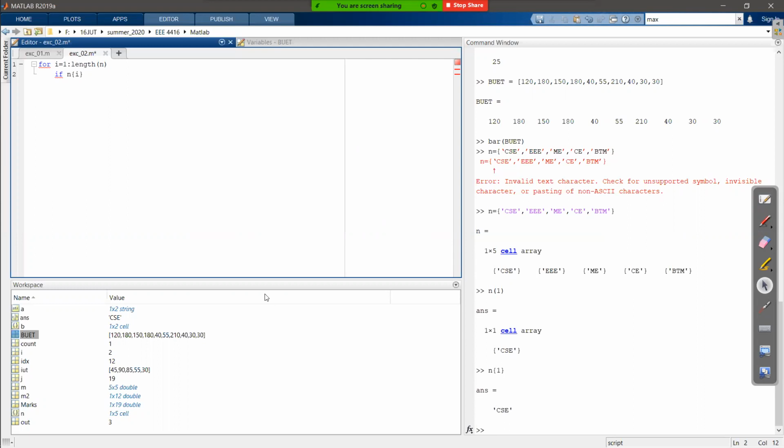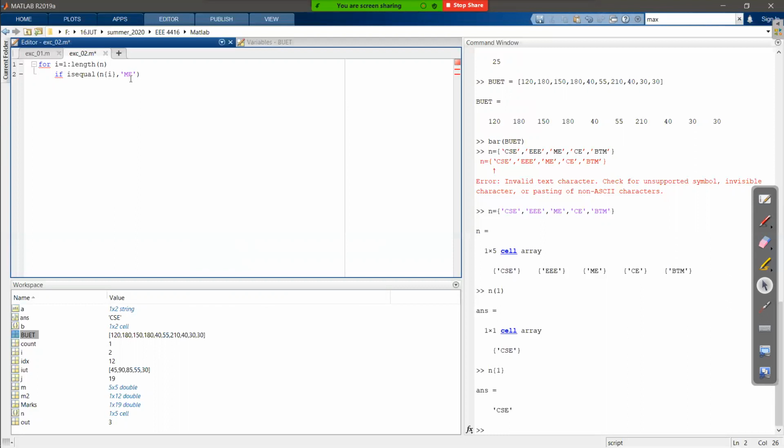Now when you have a character array, instead of using the double equal sign to check equality between left and right, there is something else we want to use. That is called the isequal function. isequal n of i and ME, which is what we wanted to check. isequal will actually check whether these two elements are equal or not.